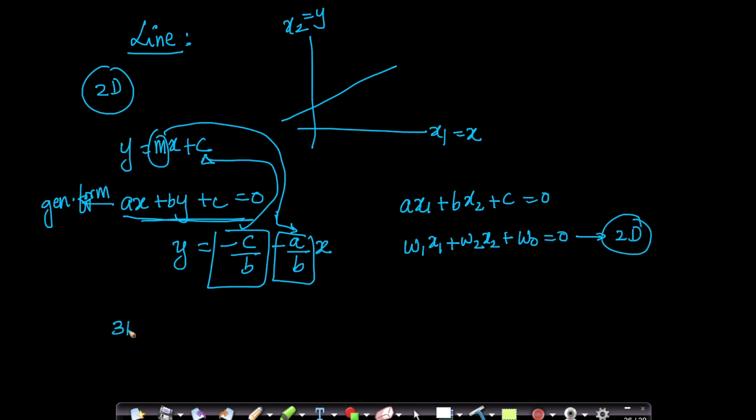What about 3D? Some of you might have learned 3D coordinate geometry in an undergrad first year math course or probably in some cases even undergrad second year math courses. For those of you who do not recall it, if I have three axes - if I have my axes as x1, x2 and x3, the equivalent of a line, so line is a linear surface in 2D, the equivalent idea of a line in 3D is a plane.